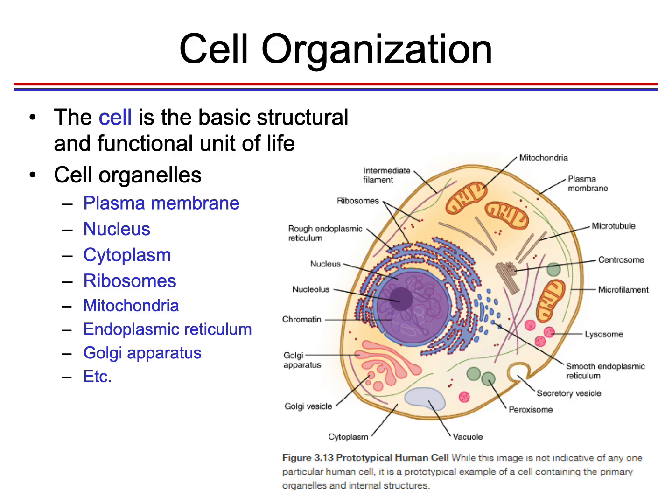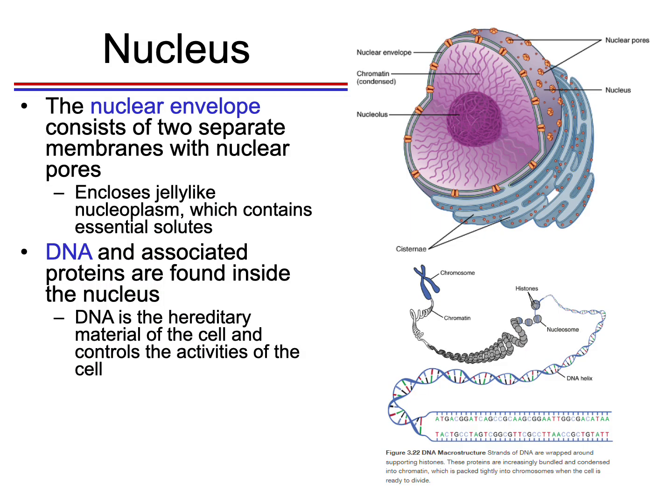So I'm going to talk about things that start in the nucleus, and then I'm going to talk about ribosomes today. So remember, the nucleus is its own little compartment. It has a nuclear membrane that separates it from the rest of the cell. It's connected by pores that allow it to control what goes in and out.